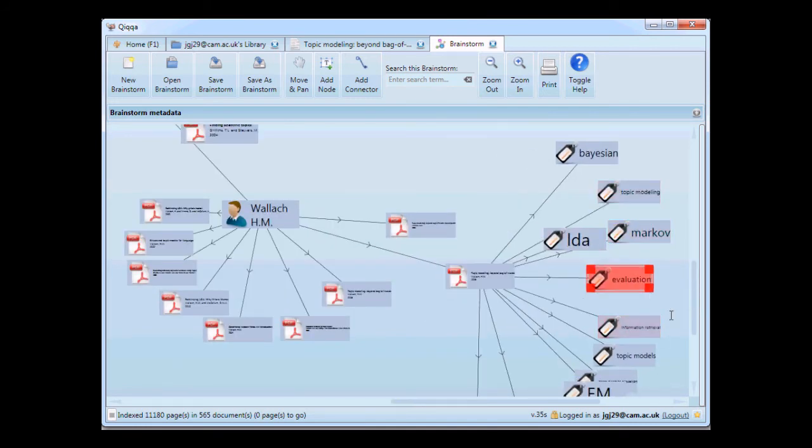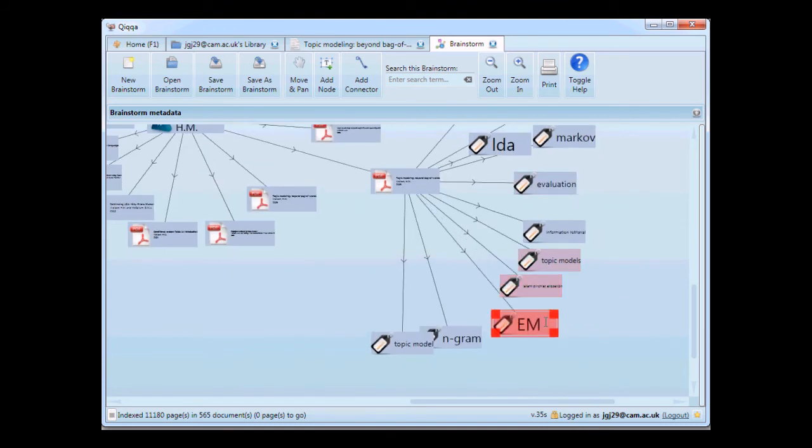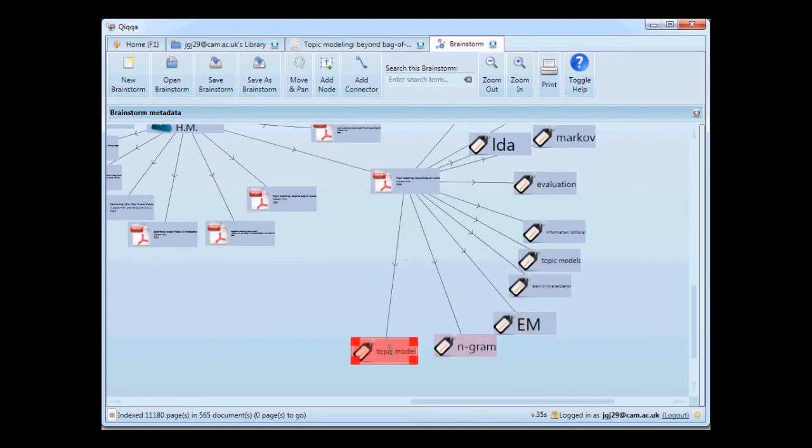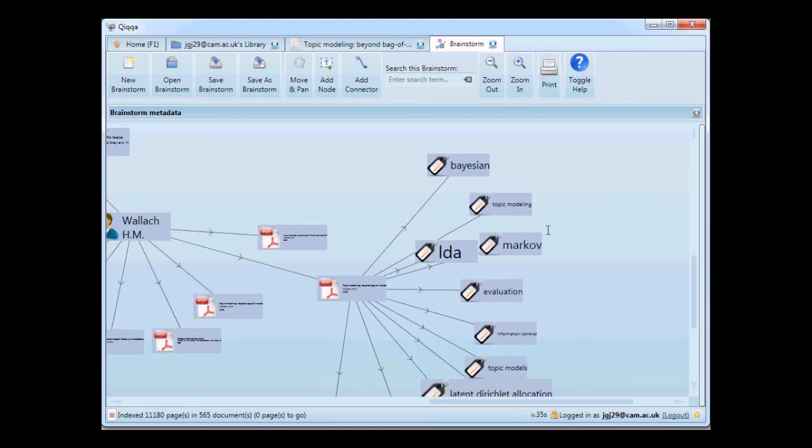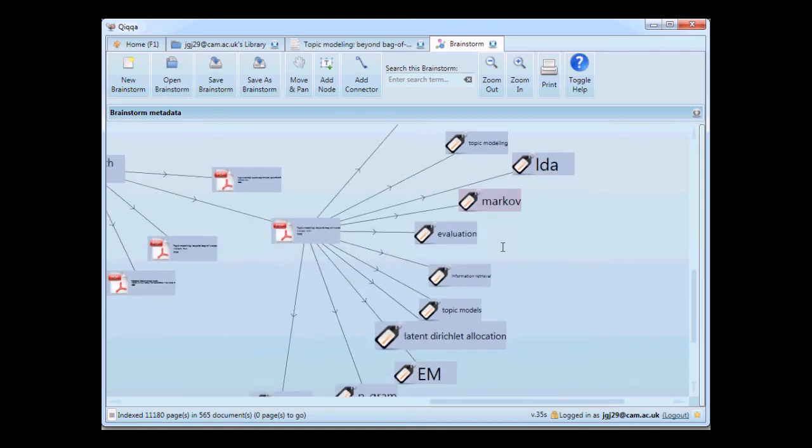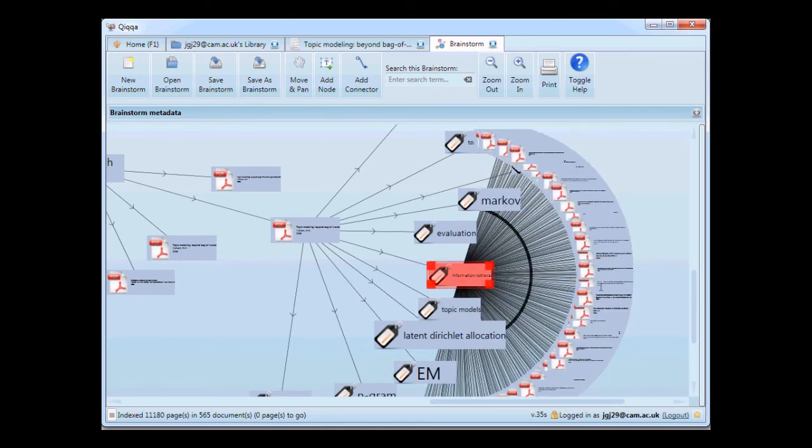And so here you can really quickly delve into, well, what's this document about? And then more interestingly, you can see, well, what are the other documents out there that refer to these similar things? So, all of these are pretty heavy topics in my library, but let's, for example, see everything that has to do with information retrieval in my library. There are going to be a lot of them. There they all are. That's a lot of papers.